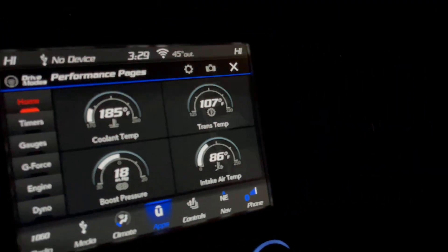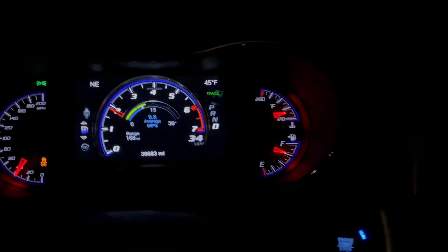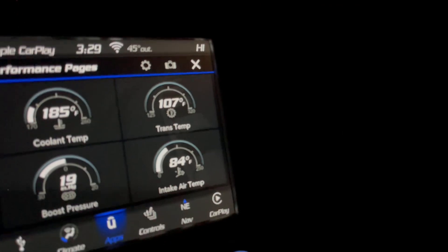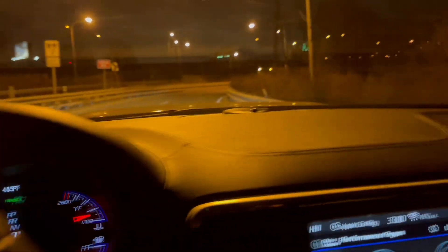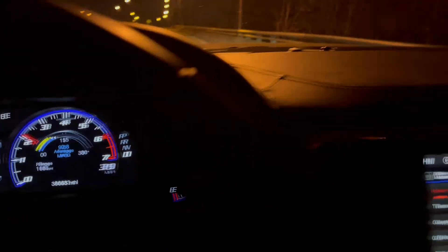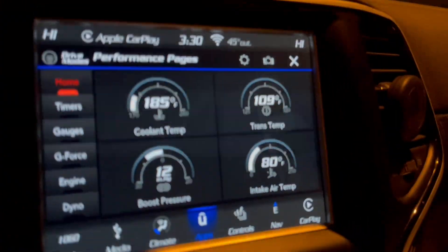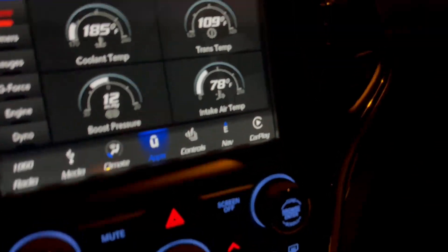30 miles an hour — let me stay right here for a second before we get on the interstate. 86 degrees even with the hood scoop — oh, it's dropping a little bit. 34, 35 — is that 84? Now the hood scoop being open should have dropped it right away. Theoretically the air is going right into the engine bay — why is it staying right there? 36 miles an hour, 39. So in conclusion, draw your own conclusions — that's it, non-scientific test.